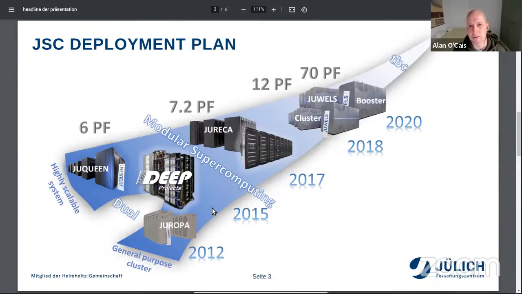So the cluster system that we had in 2018 is a 12 petaflop system. And the booster that just came online in the last 6 months is a 70 petaflop system. Those two are coupled together, and you can use them both at the same time. That's a pretty interesting system because that JUWELS booster on its own is already the largest system in Europe right now.